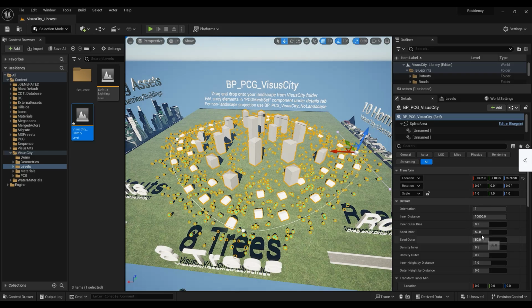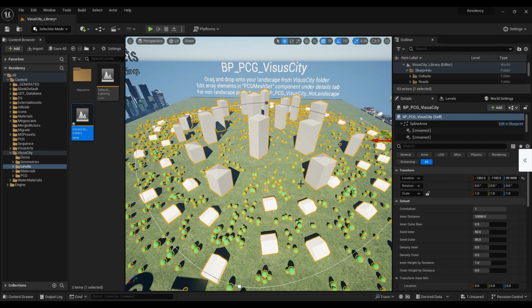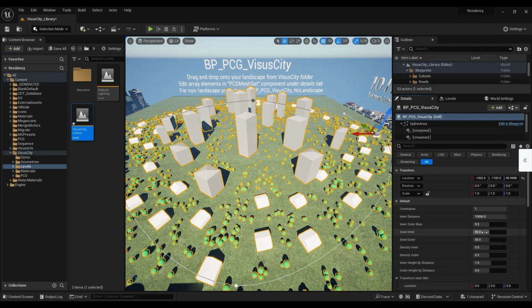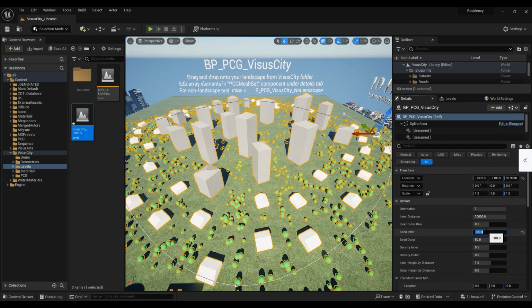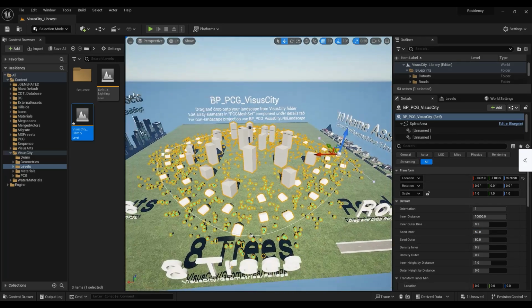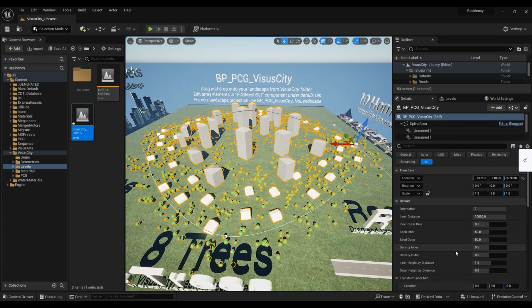Your seeds, inner and outer, you won't see it here right now. It's normally a randomization seed. You can make it any number you want. That just changes the randomization of the process. Okay, density inner.